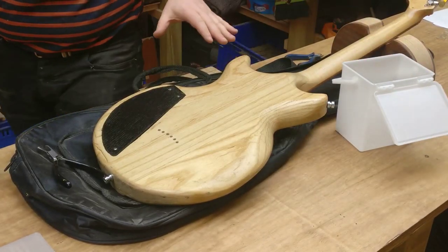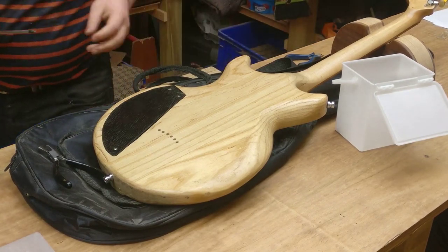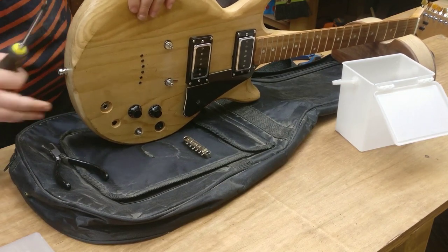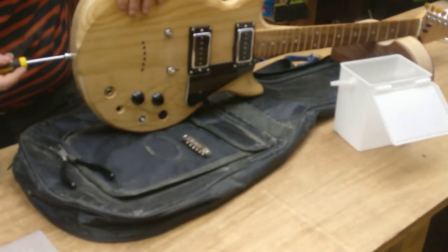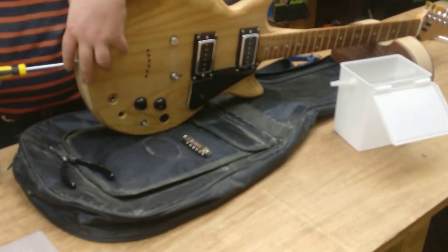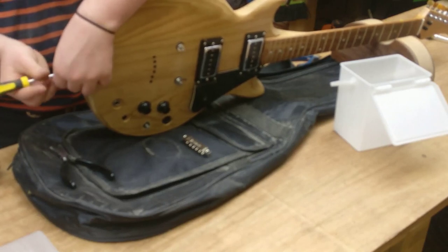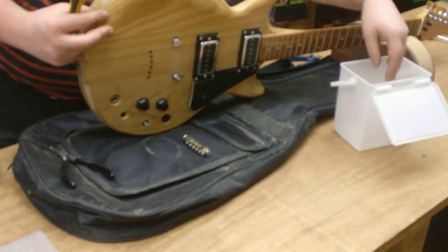This is just an old tin from screws, just to keep all the parts together. The screws in these are a mess - they're actually different screws. This one is a smaller screw than the other one; they're actually too small for these strap locks. So that looks like a pickguard mounting screw was used. Interesting choice.